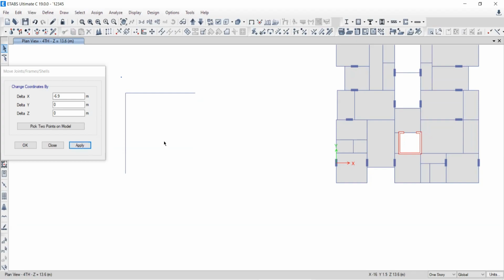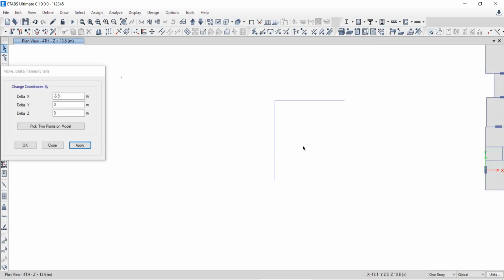Yes, sir. Which one is the easiest one? Second. The second one is the easiest one. Suppose this frame I want to take from here to here on the downside. It's very simple. Pick 2 points. After selecting the frame, remember this is the first, then this is the second point. Let's say apply. This is done. So that is how you can shift the beam from one point to another point, or you can shift the shear wall or slab from one point to another point. So you can shift the frame element, shell element, all kinds of element.